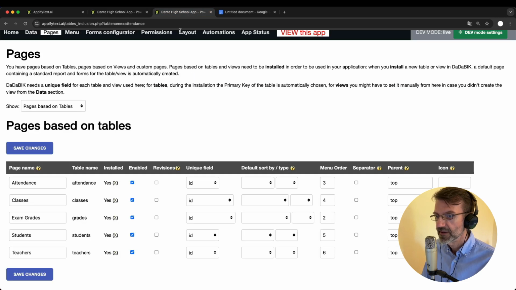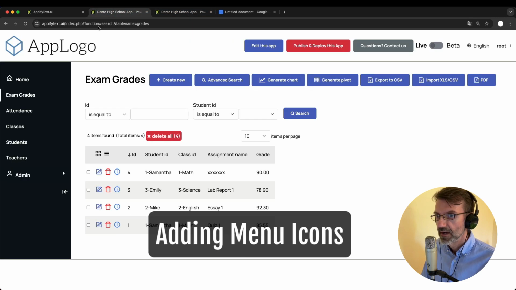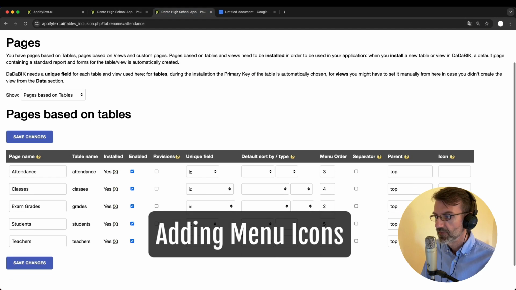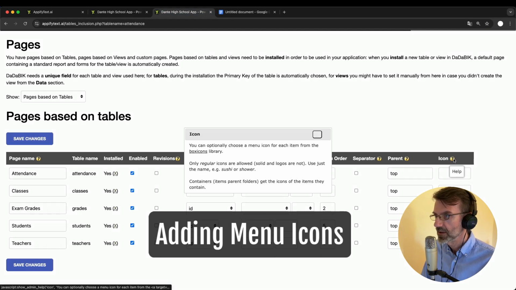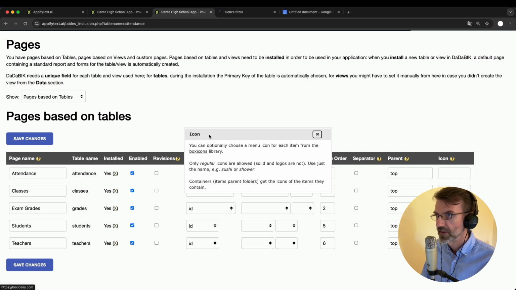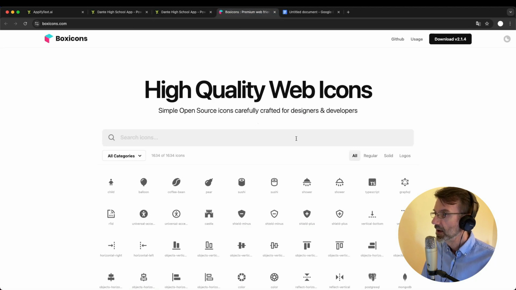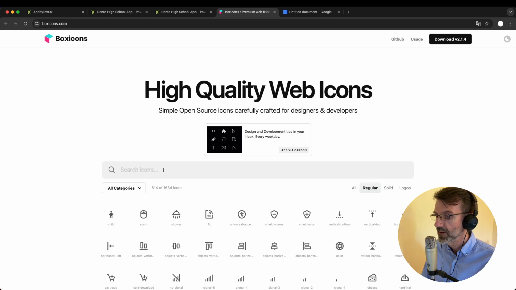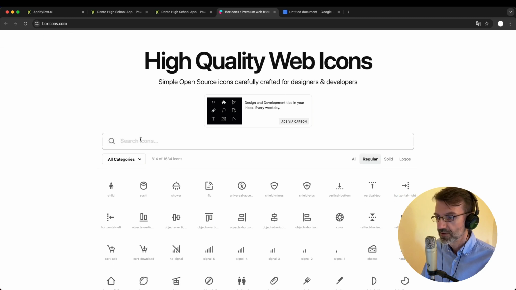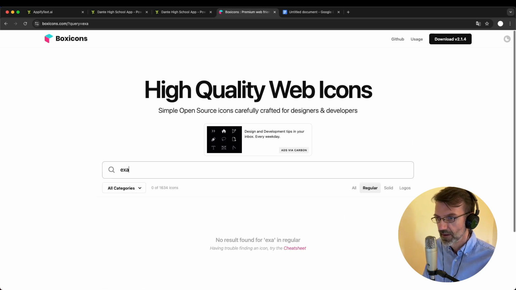And let's say that I want to add an icon here close to exam grades. I can do it here, icon. We can use the box icons library, the regular icons, and we can search for exam.